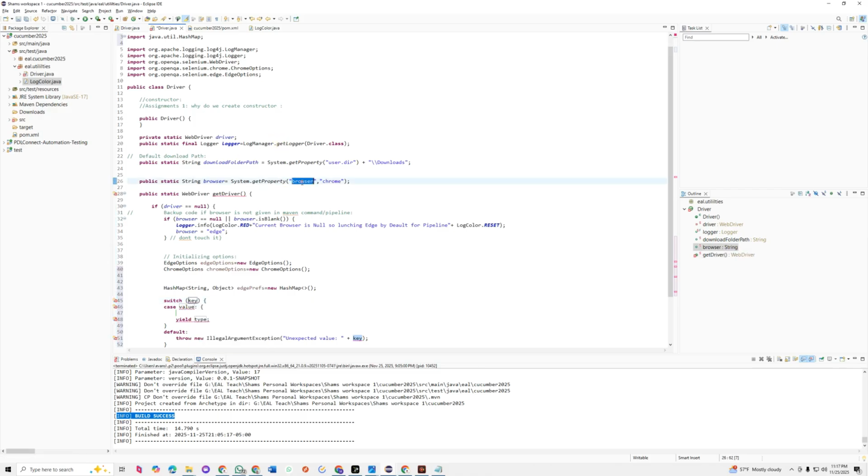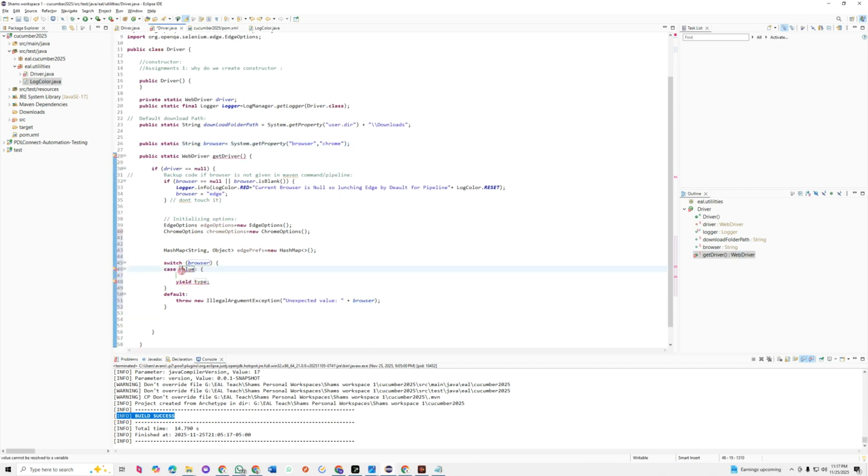So now key, what is the key? What will be changing? This value, right? Browser. So I'm gonna put browser, it is going to get changed. So now we are using Chrome, we have Edge, so now we have Chrome. I'm putting the value as Chrome, or we might have Edge. So for example, I'm putting Edge here. Now if it is Edge, it definitely has to be a string.